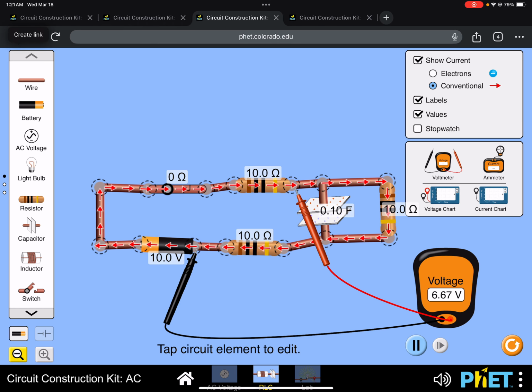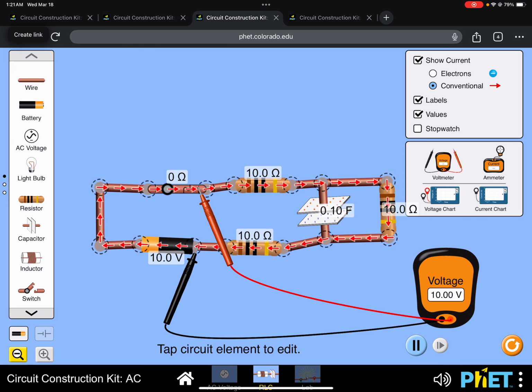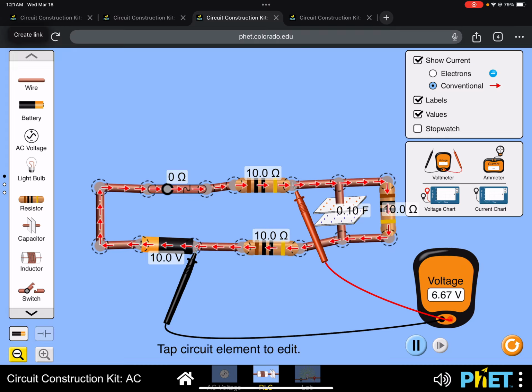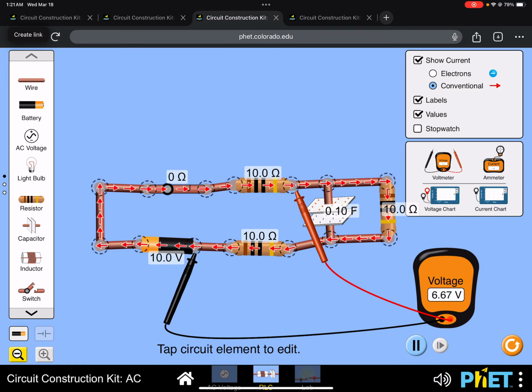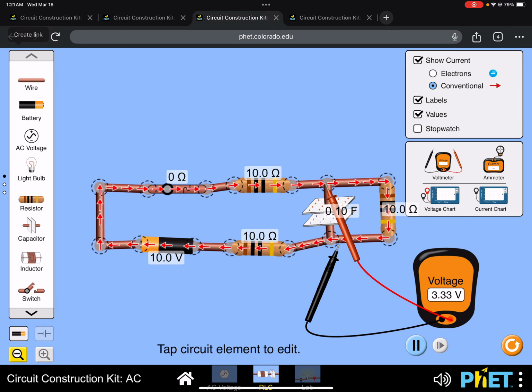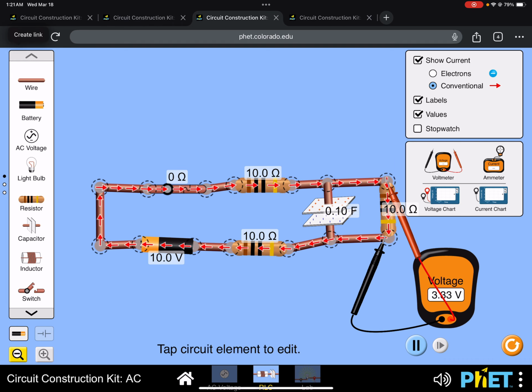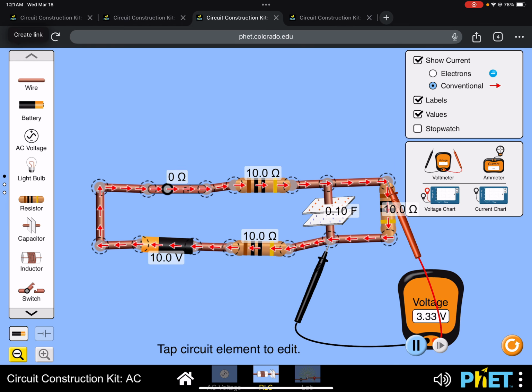All right, and since they're all equal resistance, I have 3 resistors in series, the voltage drop is going to be the same amongst all 3, and the total has to be the voltage drop across the battery. All right, so again, I hope these examples help us understand what's going on. But this also shows that the potential difference between the capacitor and the resistor on the right has to be the same. Those two are in parallel. They have to have the same potential difference.